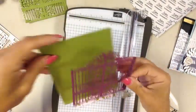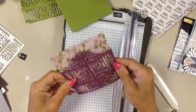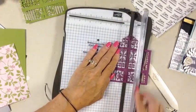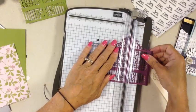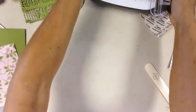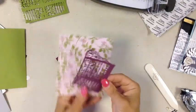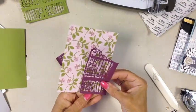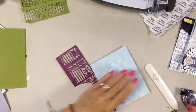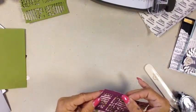With the cardstock fitting over the edge, I can create a gate that opens. To have the gate open, I need to cut it through the middle. We'll grab adhesive — actually I would use tear and tape if doing this again, since this gate is going to get opened and closed a lot. That little extra oomph that tear and tape provides could be a good thing.